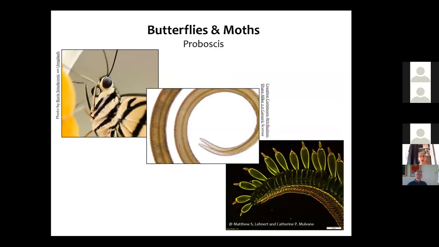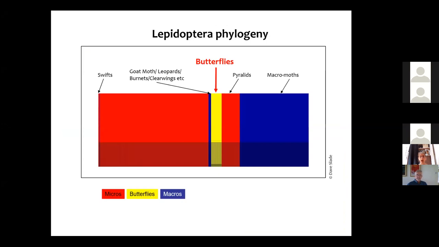They both have a tongue called a proboscis, which is very long and they curl it up under where their chin would be. A fantastic electron microscope image shows all the little receptacles that are the equivalent of their taste buds. Thanks to Dave Slade from SUBREC for this slide — if you did his moth courses, you've already seen it. It shows the evolutionary relatedness of all Lepidoptera; butterflies just come in the middle, not distinguished out from all moths.